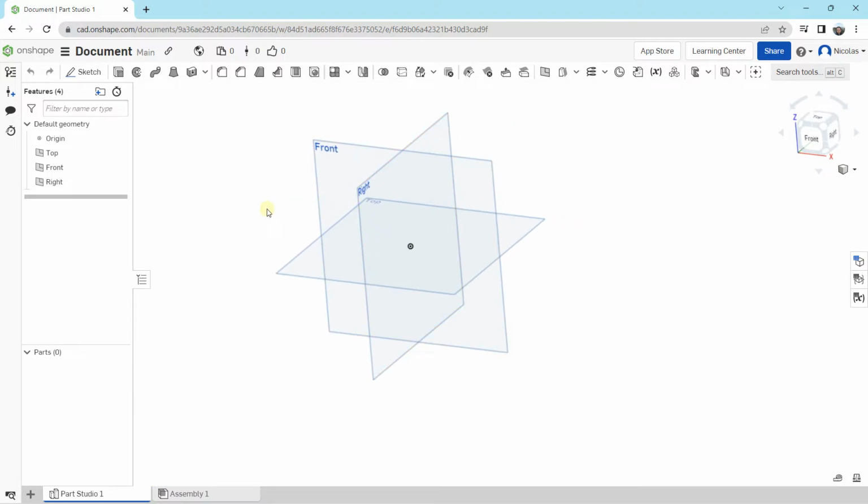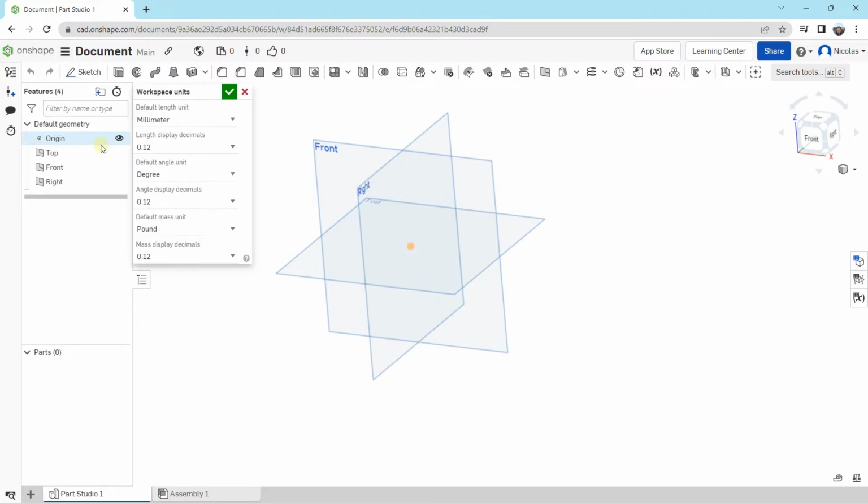After, if you continue totally on this part, at any moment you can come back to your document panel. If you click on Onshape here, you can edit your document, rename your document, have access to your document properties, and change your workspace unit. If, for example, you click here, you have the default length unit. If you don't want to work with millimeters, you can work with centimeters, meters, anything that you want; you can change the unit of your document. And you also have the number of decimals that you can change.